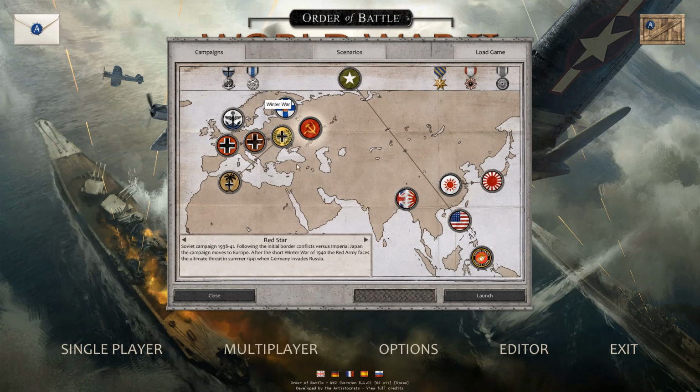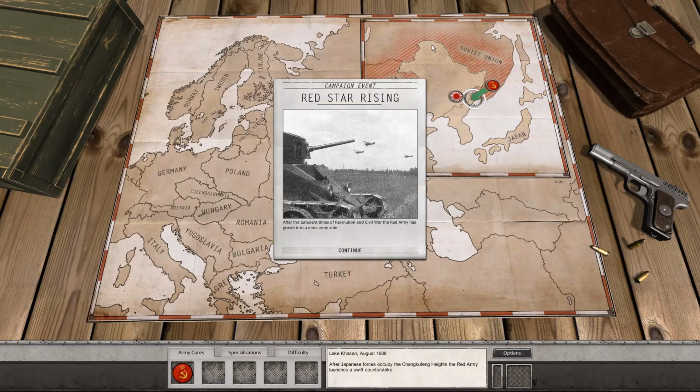And that's basically what this DLC is all about. It's from 1938 to 1941. It's called Red Star. As usual, the sound for the first episode might be a little bit too high, but I'll see how that goes and adjust accordingly in the next ones. Let's get started. I'm excited. And let's see.